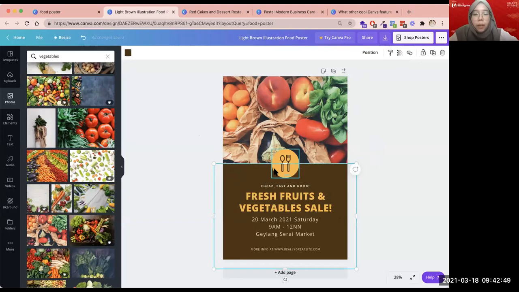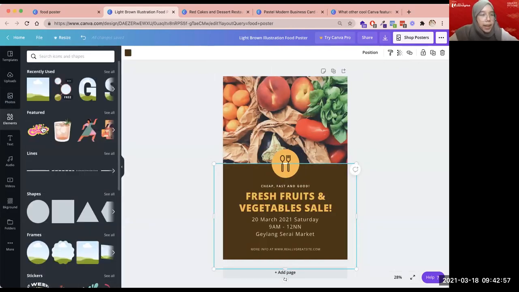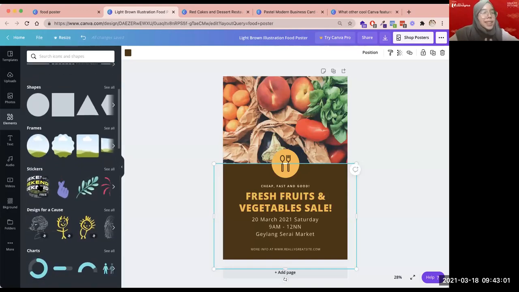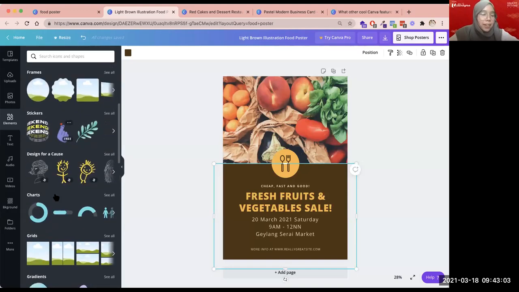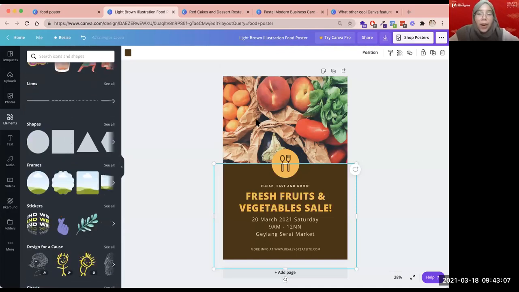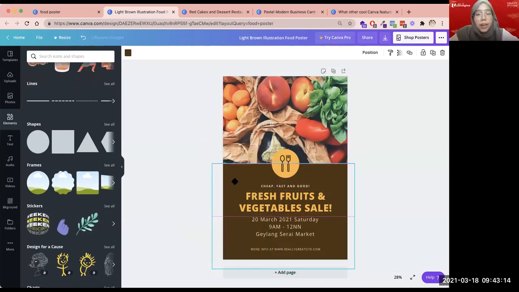Now what are all these circles and this rectangle over here? So all these are actually elements, right? Elements have all these lines, shapes, frames, stickers. I really love Canva for this because it has so many things here. Okay, so all these items here, like you see this brown thing here, this is actually a shape. Okay, this is actually a rectangle.